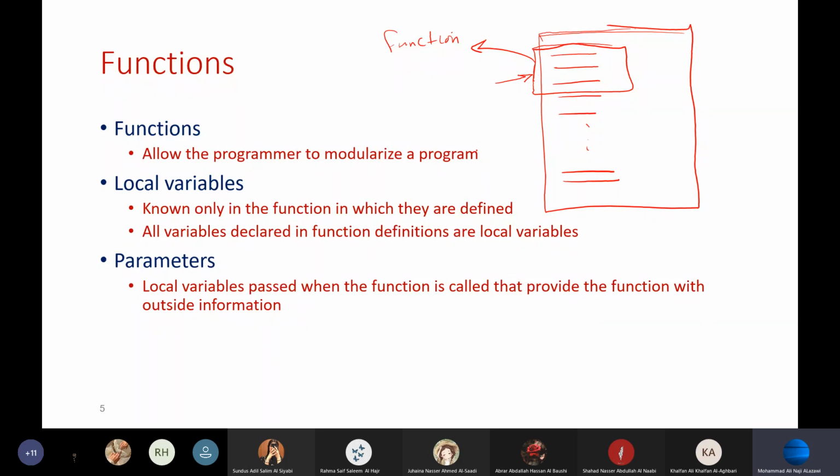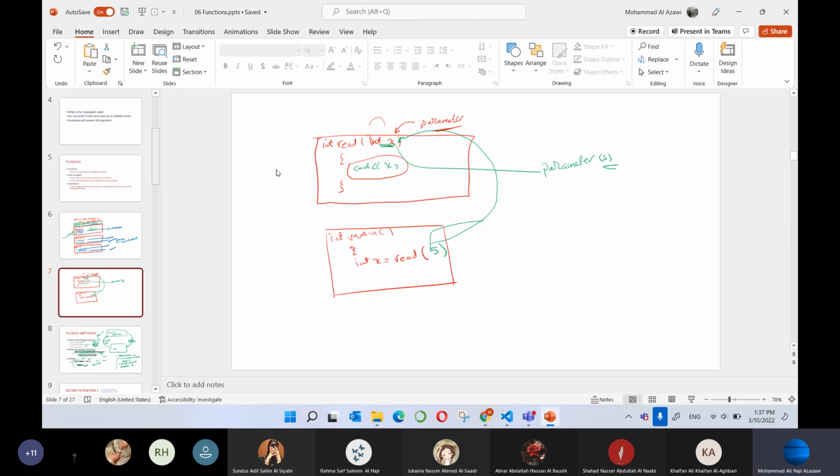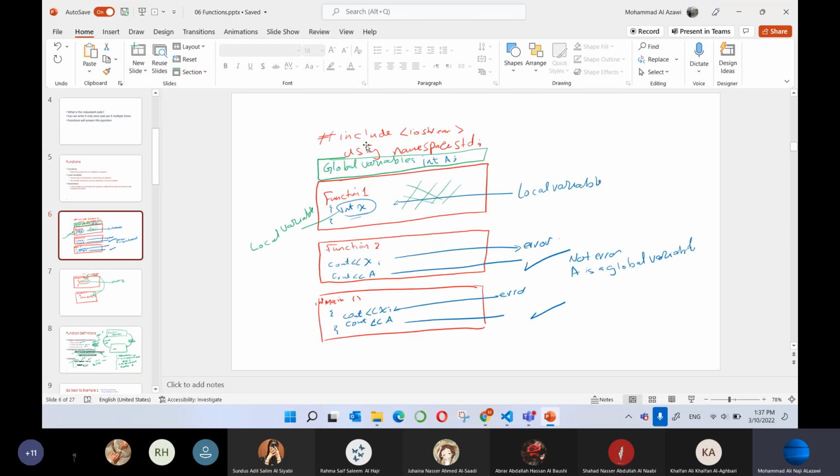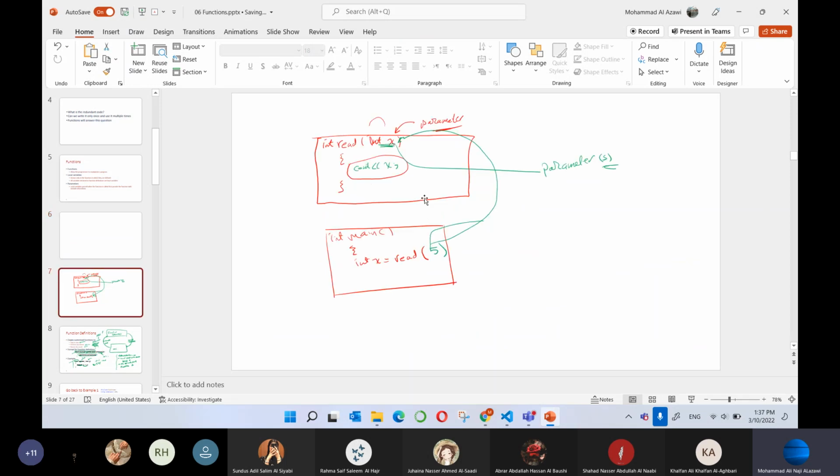So this is one of the most important things: to modularize. Local variables. Here we discussed this also, and I will discuss it again because it's so important. It seems that we scratched a lot last lecture. All right, I'll delete everything and start over again very quickly.